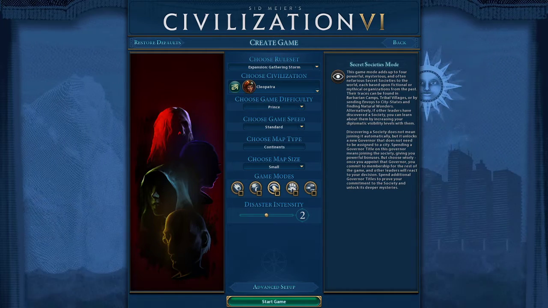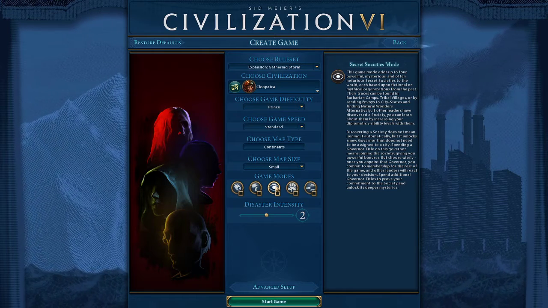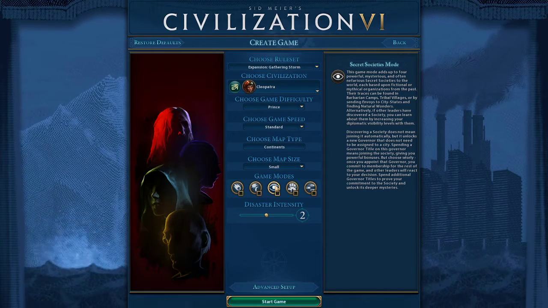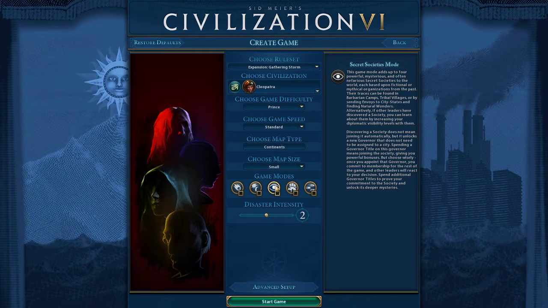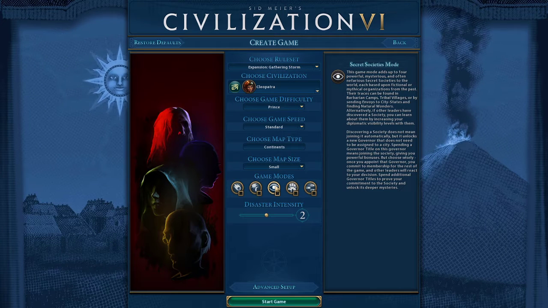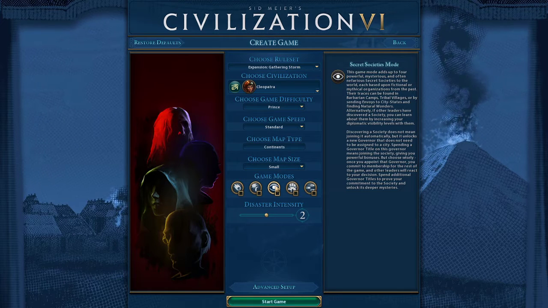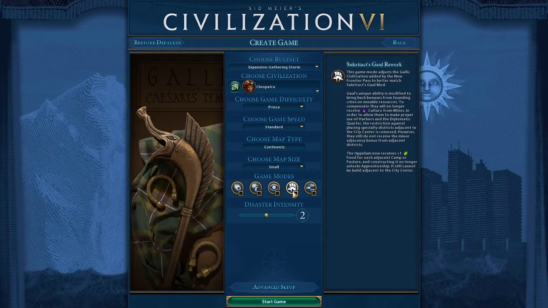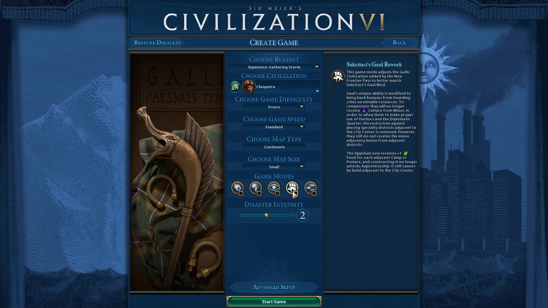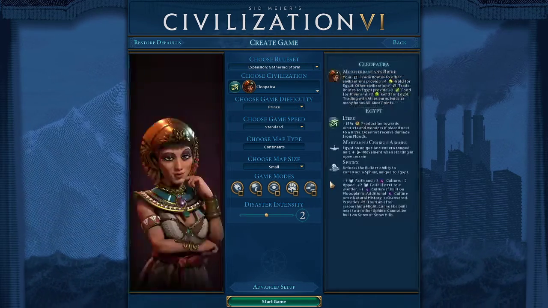And then there's Secret Societies, which adds 4 different categories that you can devote your game to, which is pretty cool. Owls of Minerva, Hermetic Order. What are the other ones? Oh, great. Well, those are some of them. And then what's this? Secret Tax Gaul Rework. Okay, this is part of a mod, so never mind.